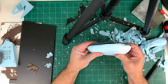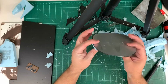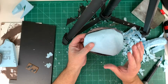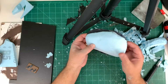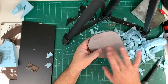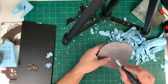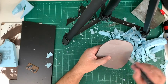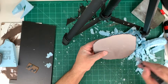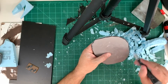And then once I've taken the next step, I'll show you guys how to apply sand and spackle to the surface of this so that it becomes a very, very durable piece of terrain for a long, long time. That is the secret beyond this bottom piece. You know, giving it good durability is putting the spackle sand mixture on the top so that the durability of the piece long term, once you primer that, is going to be just fantastic.